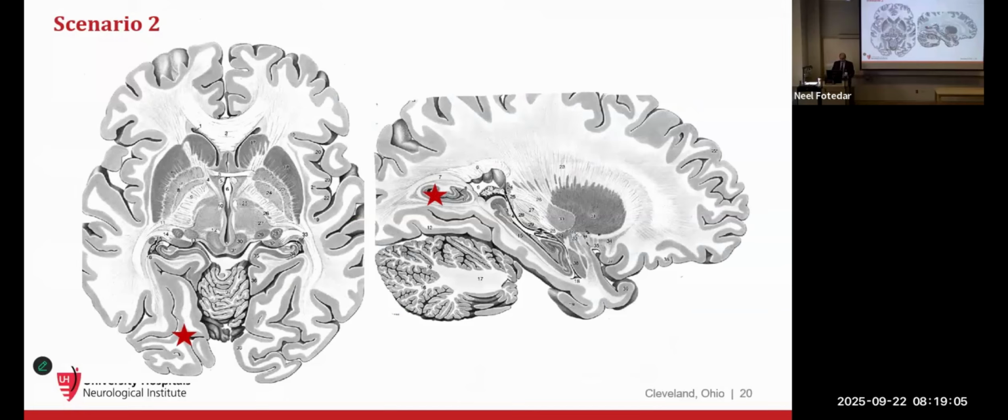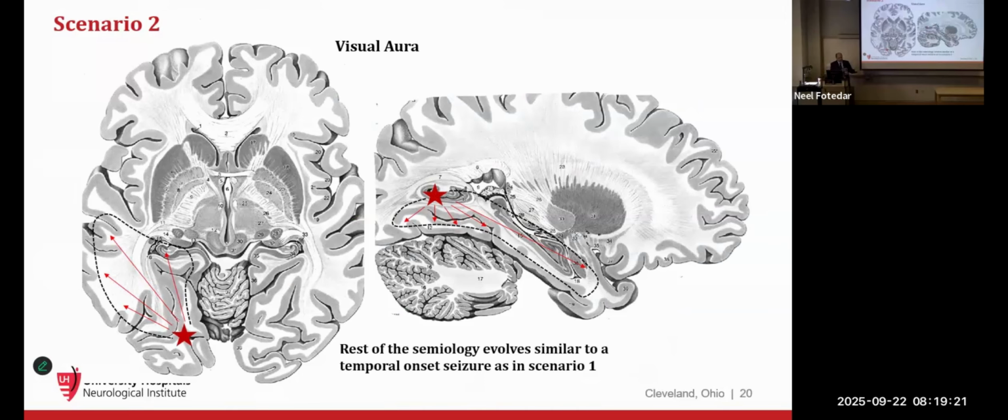And usually when occipital lobe epilepsies occur, which are also quite less common, they start in the occipital lobe, and that produces the visual aura, and then they very rapidly spread in the temporal lobe. And the rest of the semiology may essentially mimic a temporal lobe epilepsy, and it may look exactly similar to scenario one. However, the aura makes a dramatic difference where your epileptogenic zone might be in this case. No matter what your other testing parameters say, you cannot ignore the value of the aura in this particular case. So the first symptom is important, and the evolution is also very important.